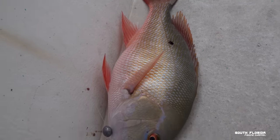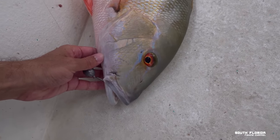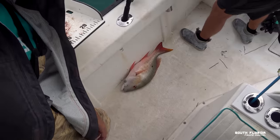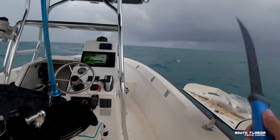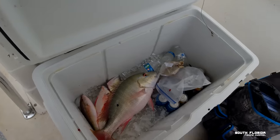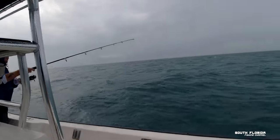Excellent. Yeah. Might be storming, might be raining a little bit. We got big old fish on the deck. Yeah. I knew he was a mutton the moment he hit. Whoa! He makes the other one look tiny. Man, you're on. That looks like a mutton.